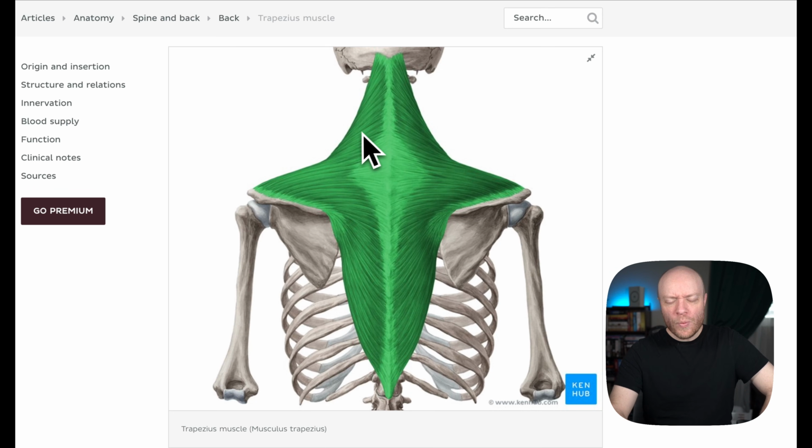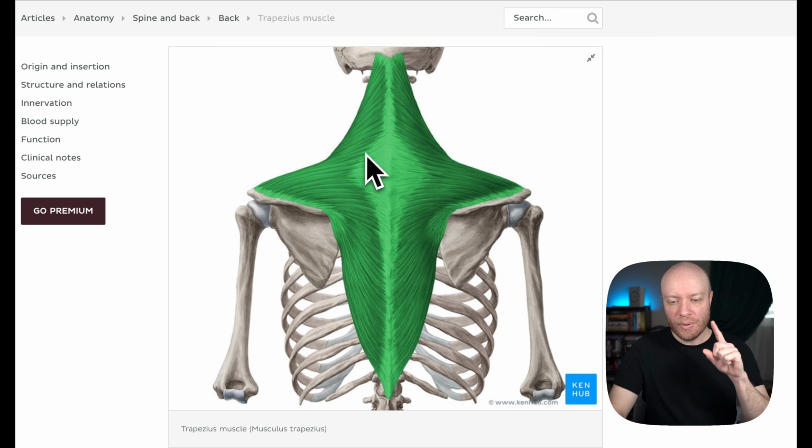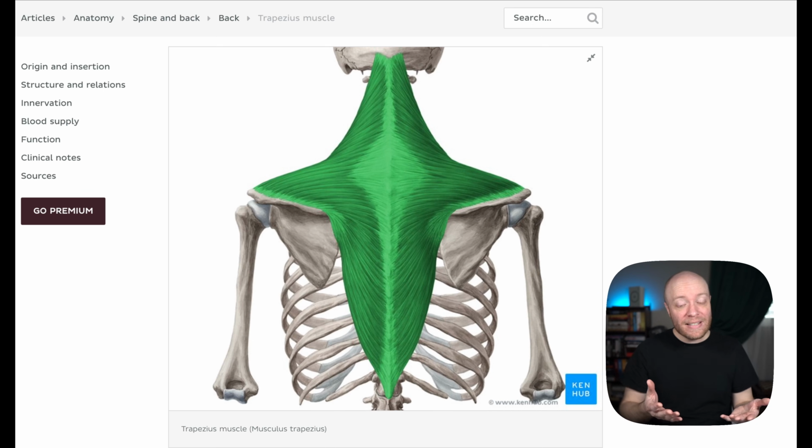So we can also though see, I guess the best way to put this, I'm kind of stumbling over my words, but I want to say it this way. What I just described with the shrugs is what happens mostly if you have a bilateral contraction. What that means is both sides of the muscles are contracting. Now you could force it and you could definitely get the shrug with one side, but usually this is where trapezius is really working, is when you're doing it with both sides.